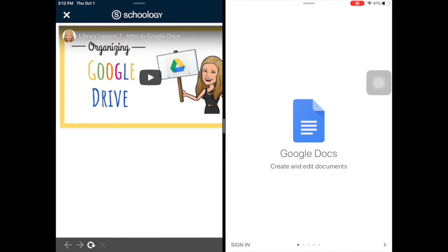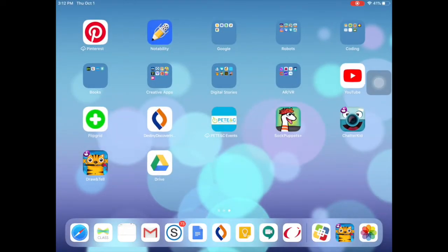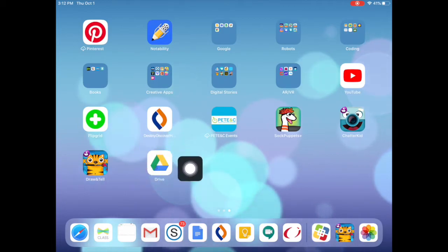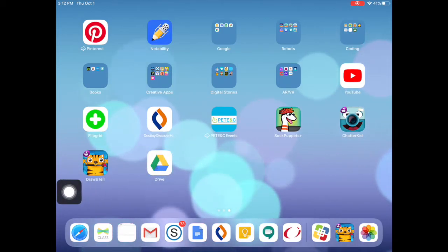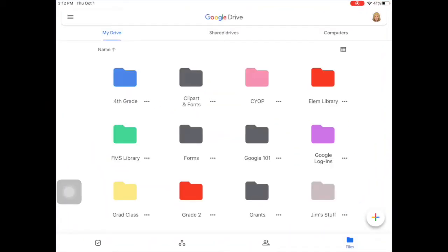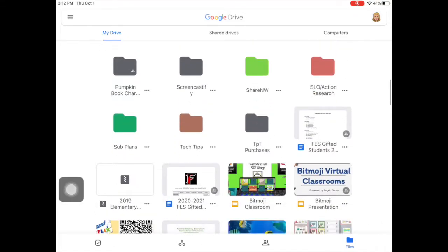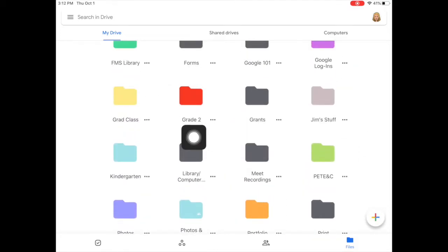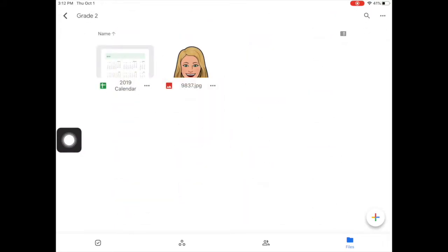All right, so what we're going to do first, we're actually starting in Drive. Even though we're doing a Google Doc, we're starting in Drive. Here's the reason why. I want you to look at Google Drive as your home base. If we were to create something in Docs, it would just appear out here with all of my loose stuff, and we want to make sure that it's going right inside our folder. So the grade level folder that you made, go ahead and head inside that.